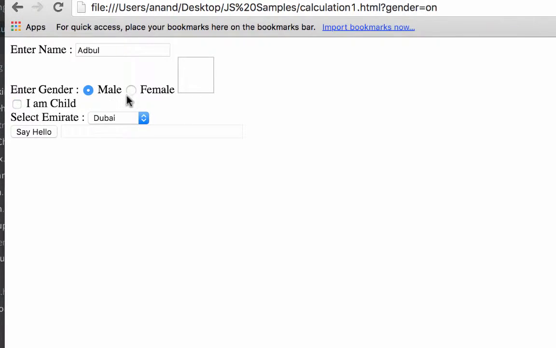If I choose female, then I'm going to get a message hello Miss Abdul, you are from Dubai. At the same time, I want to display some images based on male and female. So if the selection is male, I want to have a picture of a male, and if female, then we can have a picture of a female here.